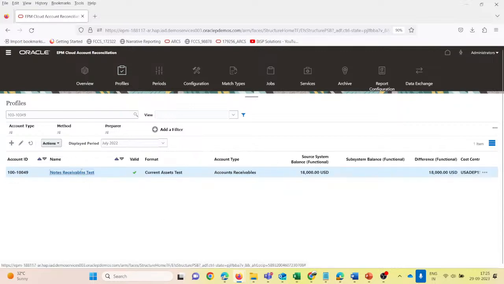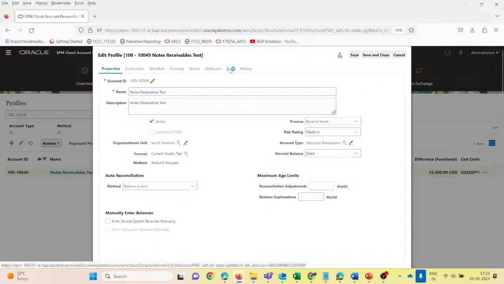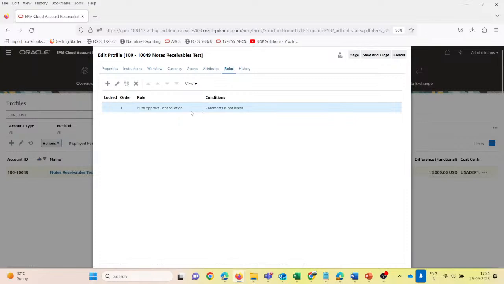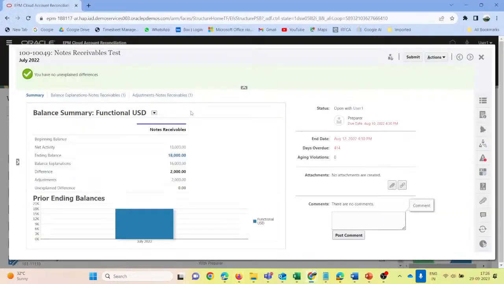The rule which we have set here is that it will auto approve reconciliation if the comment is not blank. If there is some comment, it will auto approve when the comment is not blank. So just leave it blank and see whether it is automatically approved or not.